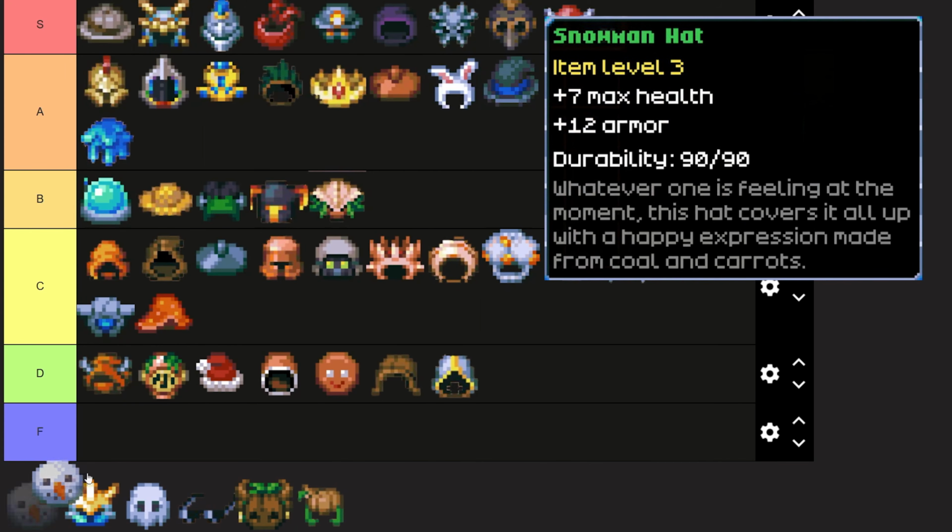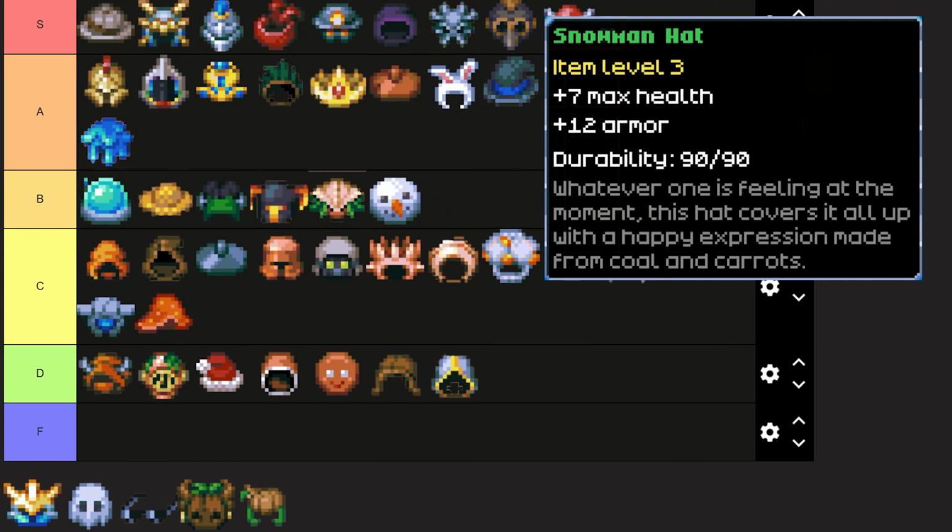The Snowman Helm, I'm actually putting this one into B tier. It has one of the best armors for the early game, and it makes it a great early game helm, but unless you start with winter going, then you're probably not going to acquire it early enough to make it worthwhile. But if you do, it's good.